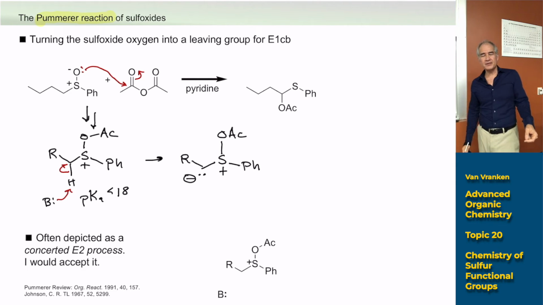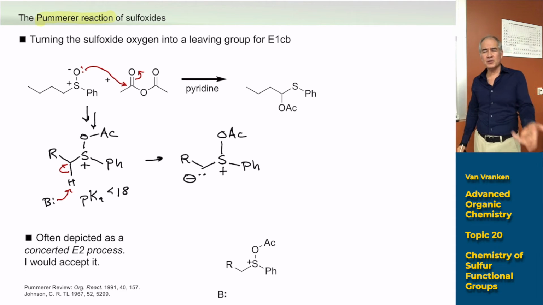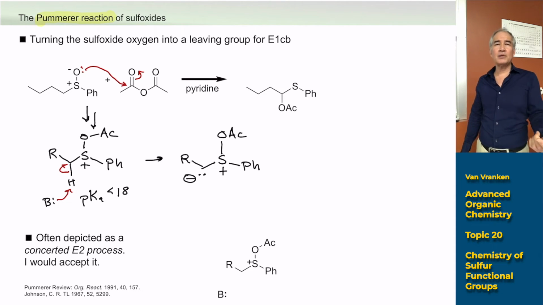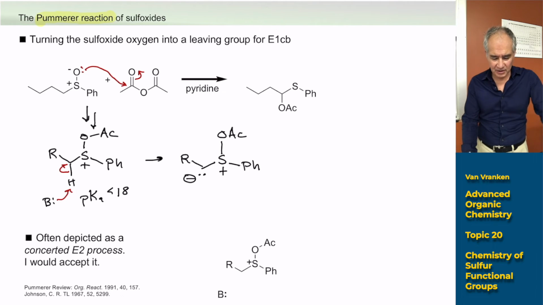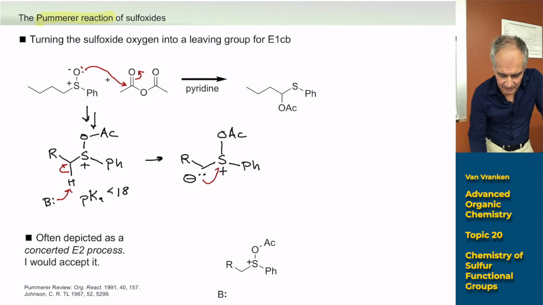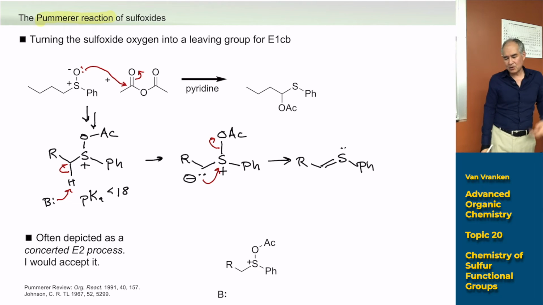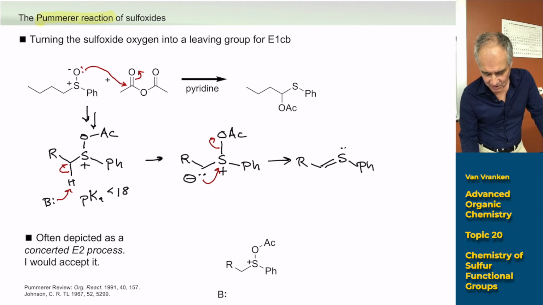And now next what happens is something like an E1, we're doing an E1cB elimination mechanism. When you do an elimination via the E1cB, you make a stable carbanion and use that carbanion to push out the leaving group. And the acetate is our leaving group here, in this case, in a Pummerer reaction. Let me go ahead and draw that out where we're just pushing that out. And so we generate a new type of sulfonium ion. Sulfur with 3 bonds is a sulfonium ion. So let me go ahead and draw out that sulfonium ion intermediate like this. You know, there was a sulfur lone pair on here the whole way through, and it'll drive me crazy if I don't draw that lone pair, even though we're not going to use it.